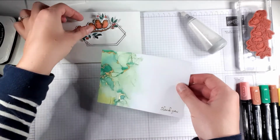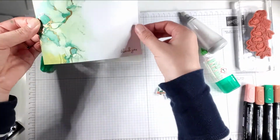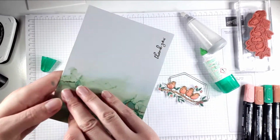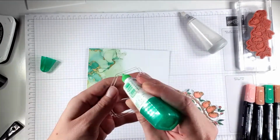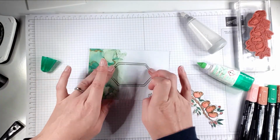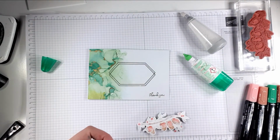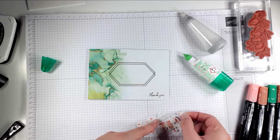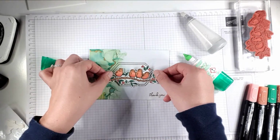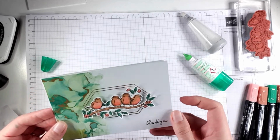So there we go, that's all melted now. Let's just glue it all together. So let's put some little foam pads behind this. That's my next card completed.